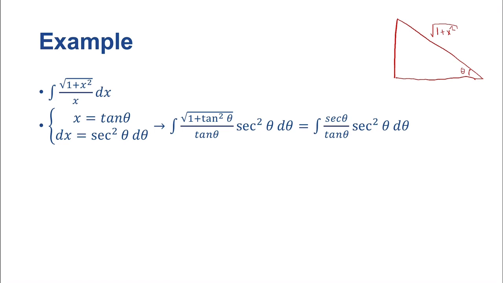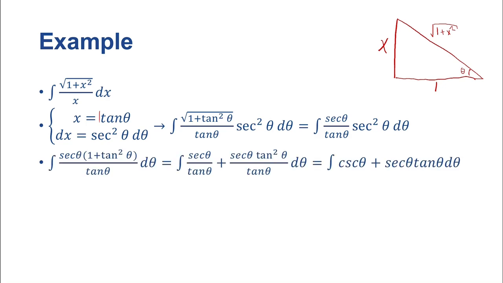Now we can also look at our analysis with the triangle. So we can rewrite x equals tan theta as x over 1 equals tan theta. So we have x over 1, rise over run. And now that we're done with that, we rewrite our integral as the integral of secant theta over tan theta times secant squared theta d theta. Now we write everything in terms of this thing that allows us to integrate a cosecant integral.